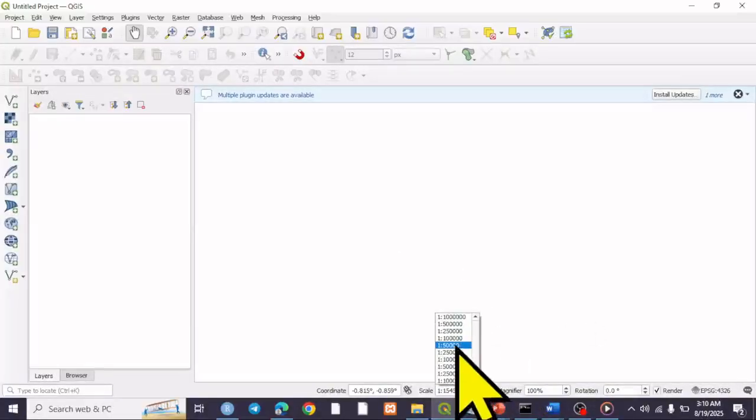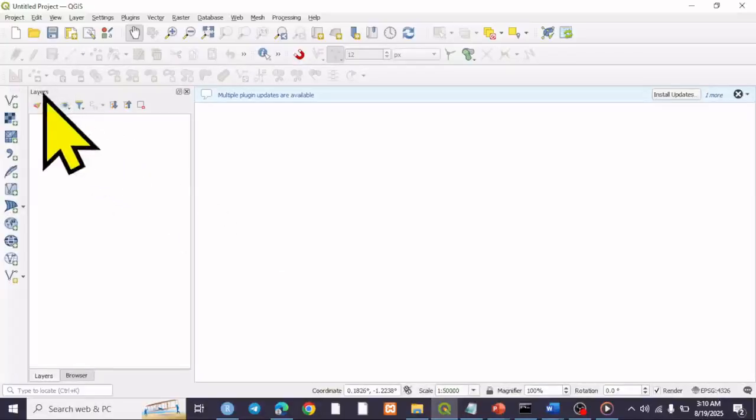Now let's look at the layers list. This panel shows all the layers in your project. You can expand items by clicking the arrow next to them. Right-click a layer to open a menu with extra options. Some versions of QGIS have a checkbox called Control Rendering Order below the layers list. Remember, layers can be raster or vector. Vector layers can be points, lines, or polygons. Hover your mouse over a layer name to see its coordinate system and file location.